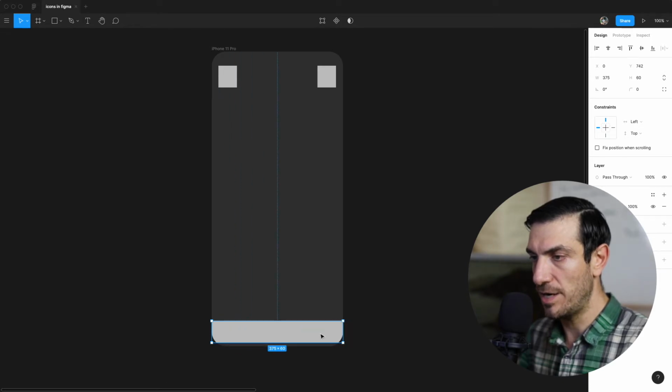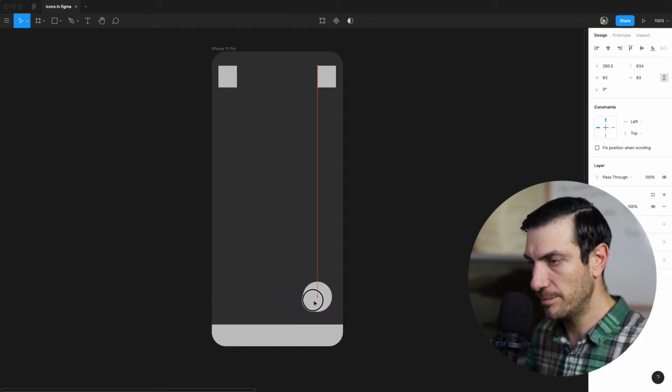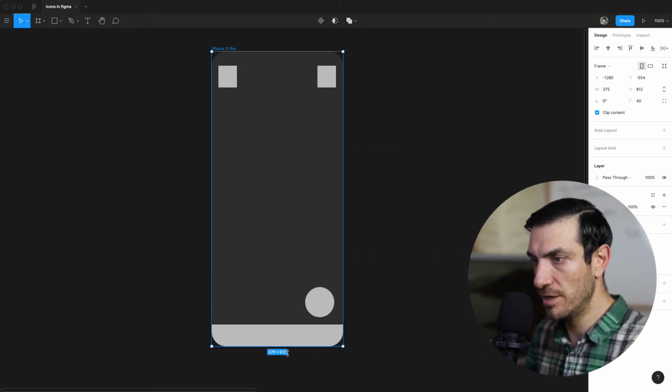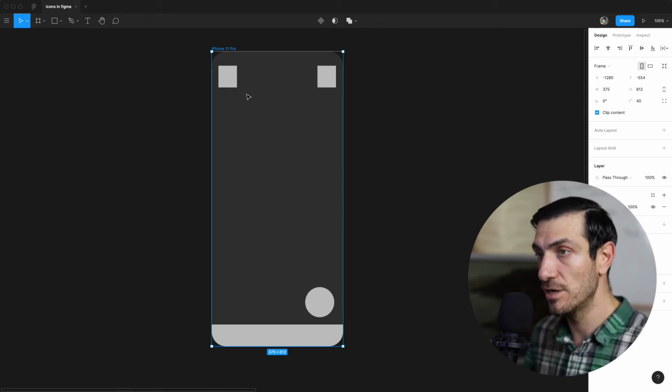navigation at the bottom, and also maybe some kind of fixed icon that might stay here. So what I want to do is, if I have these larger devices, I want some of these icons, navigations and buttons, to stay in the correct place. So let me show you an example.